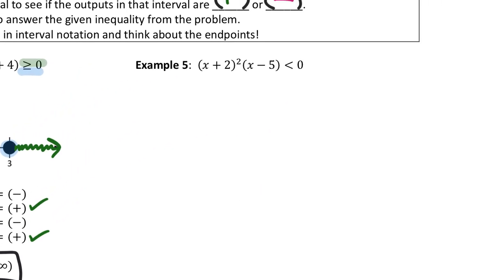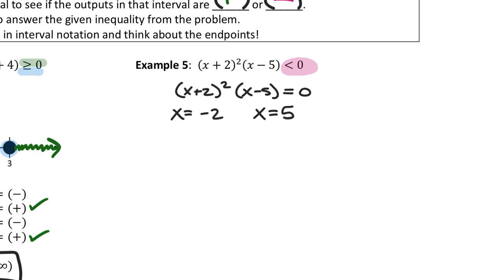We have example 5. First of all, what's the question it's asking here? What am I looking for in the end? The points that are less than 0, so below. If we were graphing this, we would look below, but we're not graphing it. Okay, first things first, we need to solve the polynomial. So we take (x plus 2) squared times (x minus 5), and we set it equal to 0, which means what's the first 0? Negative 2. With what multiplicity? Great, review. And then x equal to what? 5. What multiplicity there? 1.